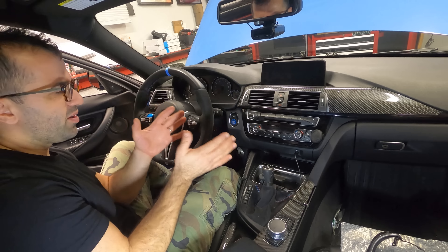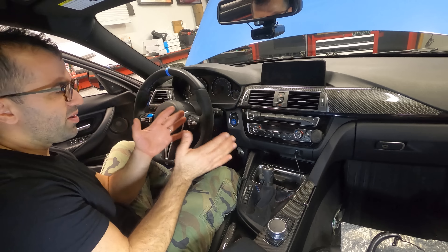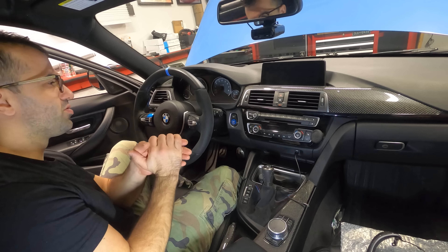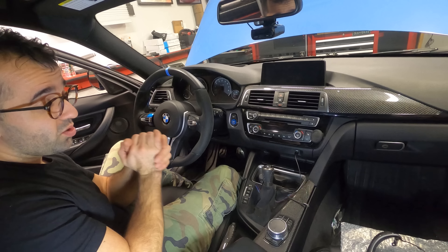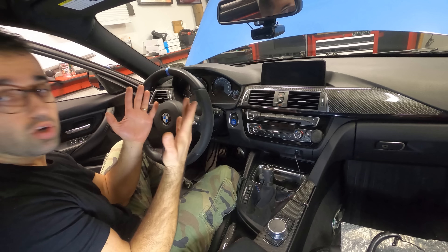Even though this is OEM, I think the steering wheel that the car came with is more OEM. And you'll notice from my prior videos I got rid of carbon fiber on the exterior of the car, but now I'm adding carbon fiber while also adding the original wheel. I don't know what I'm thinking, but right now it actually makes sense in my head. So without any further ado, we've done this in the past, but I'm gonna quickly show you again how to remove the steering wheel.